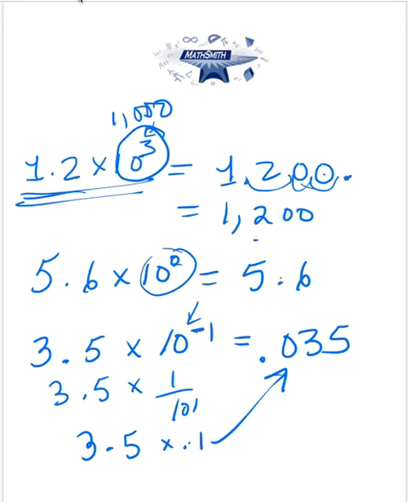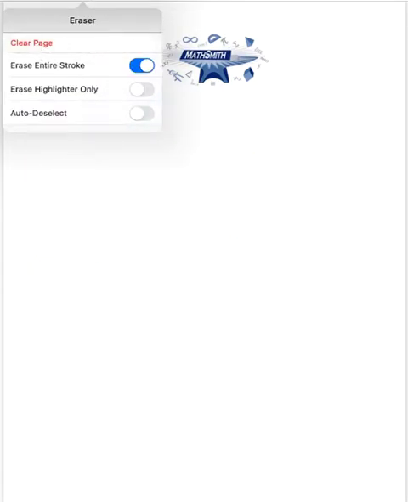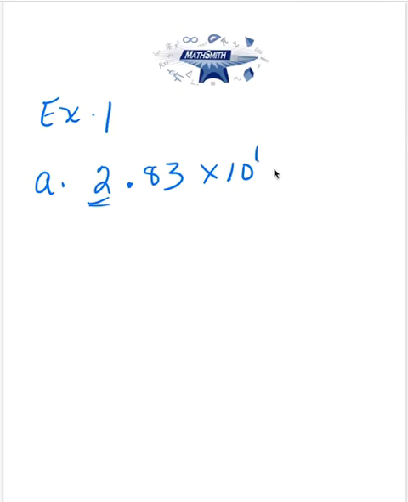All right, so let's do example 1. Example 1 says write the number in decimal form. So they're going to give us the number in scientific notation, and then you guys are going to write it in decimal form. So they're giving us 2.83 times 10 to the first. This is in scientific notation. I only have one digit here to the left of the decimal. This is like multiplying it by 10, right? So what's going to happen to my decimal? This is a positive exponent, so that decimal point is going to move one to the right. So this ends up being 28.3 when you convert it from scientific notation to decimal.